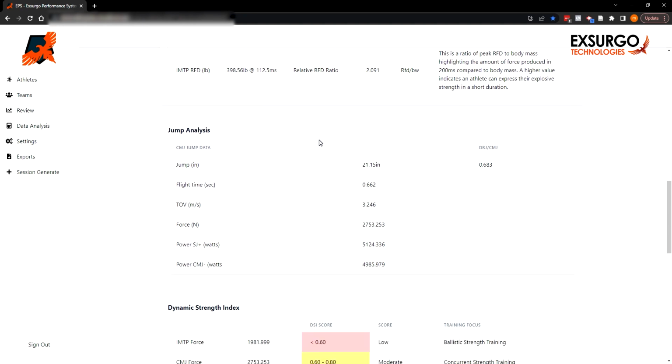So then we jump into this. This I think is super cool because this takes the highest jump of the counter movement jump. It takes that flight time and then calculates takeoff velocity, force in newtons, power using the Sayers equation for the squat jump, and then using the Sayers equation and the reduction for the counter movement jump.